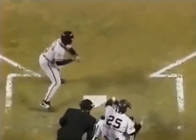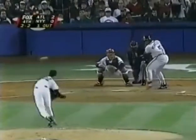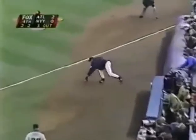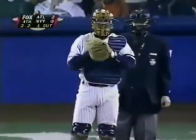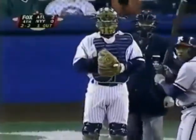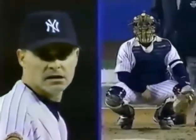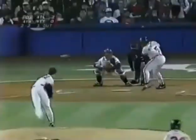Well, we may have just reached the point where Terry Tata figures that Jimmy Key's hitting the glove pretty consistently. This pitch is almost exactly in the same location as the one before. Crowd wants a strikeout on 2-2. Pendleton stays alive. You notice how Joe Girardi sets up. We mentioned the last inning comparing Javier Lopez and Eddie Perez. Joe Girardi is a catcher that hits. He has the latest setup of probably any catcher in either league with a runner on at second base. And the reason a catcher does that, sets up late, is so the guy at second doesn't give location. Watch Girardi. Setting up outside, and Pendleton grounds to second. 2 hopper, 2 out.